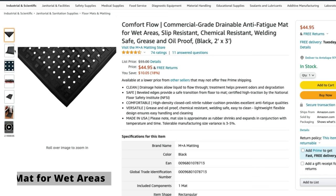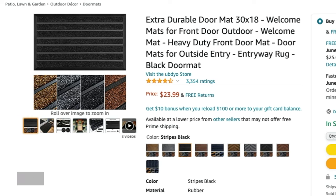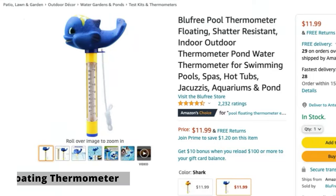A mat for the wet area, so inside of the chest freezer I had a mat so you don't slip, because it's flat. It can get slippery, algae builds up and all that, so you want a mat on the inside. And then a mat for the outside, so when you step out you're gonna be dripping a whole bunch of water. You don't want it to spill everywhere, so you want a mat on the outside too. A floating thermometer. You don't really need this, but I got it. It just helps to see what the temperature is.